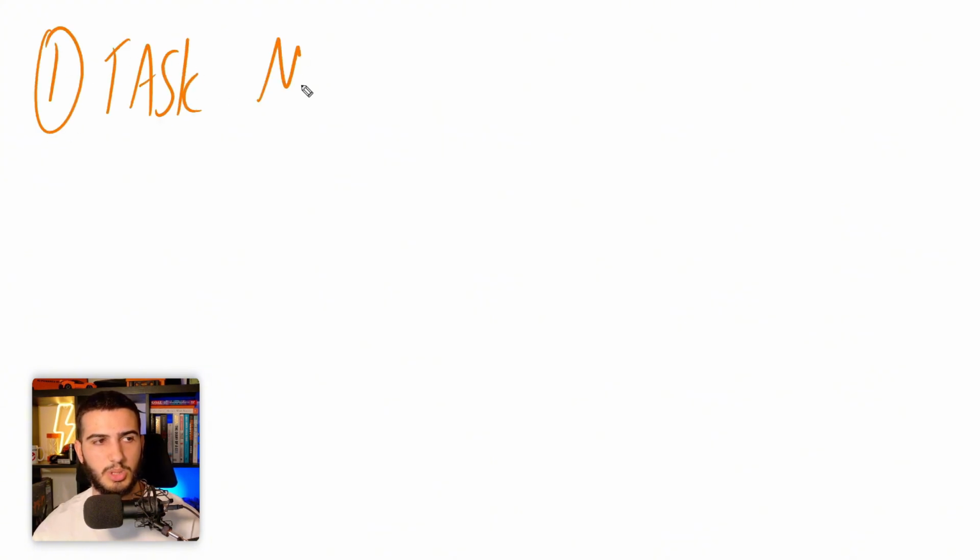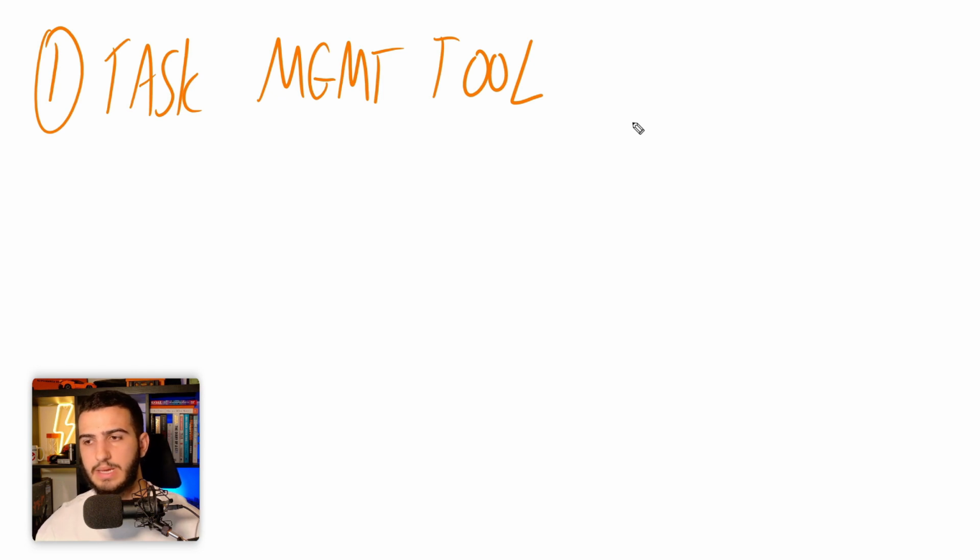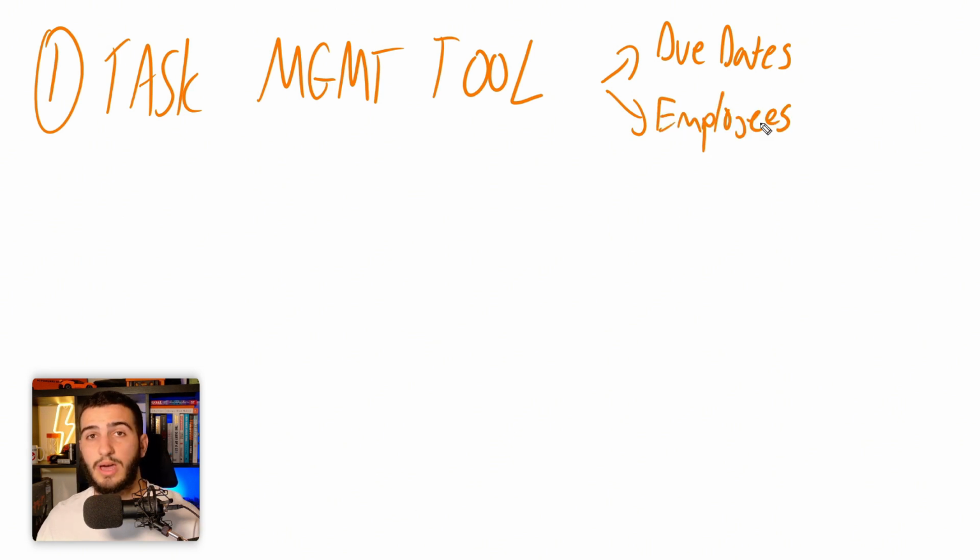All right, so there's three main things we need before we actually get started building this automation, which I showed you guys a second ago. The first thing is fairly simple. We need a task management tool. Now, this doesn't have to be anything complicated. It can be a Google Sheet, it can be something like Asana, it can be something like ClickUp. The main thing we need is an ability to have a set of tasks that we can set due dates for and that we can actually assign to employees. Those are kind of the two main criteria. Most project management tools allow this. I mean, if they don't, you probably should consider having a new one. I'll show you what I'm going to use in a second. But once again, it doesn't really matter which tool you use. As long as you follow the same principles I talk about in this video, you'll be able to build the same system I showed you guys a second ago within your agency.